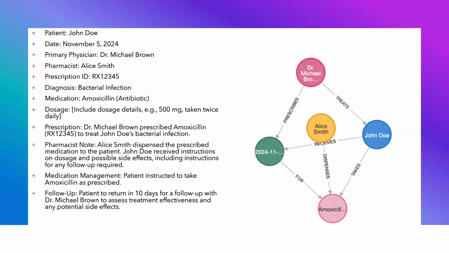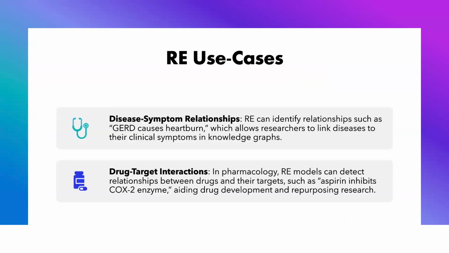So you're just trying to extract the relationship between entities in a text. So this is going to be used in, which was one of my favorite sentences, GERD causes heartburn. We have to be able to know, okay, what really causes heartburn? Is it only GERD? Is it this? Is it that? So this is a disease-symptom relationship. And think about the 1,000 use cases you can use this in. Also drug-target interactions, like aspirin inhibits the COX-2 enzyme. This is just maybe a relationship that you've extracted from a whole large body of text.